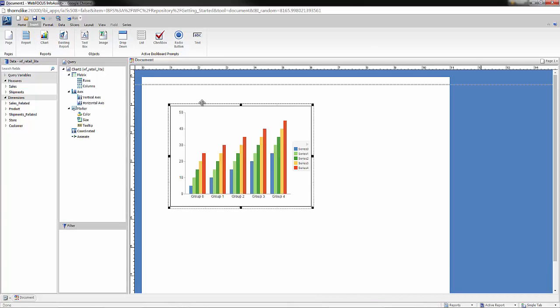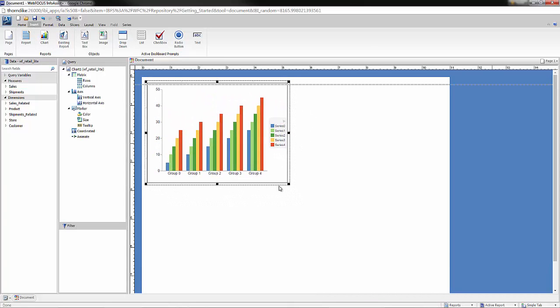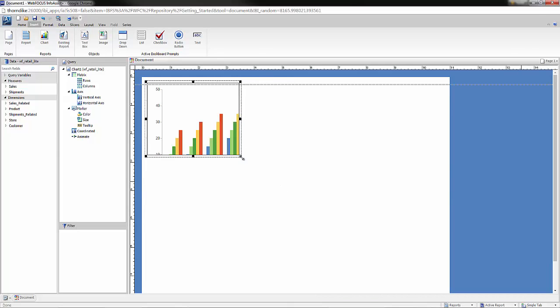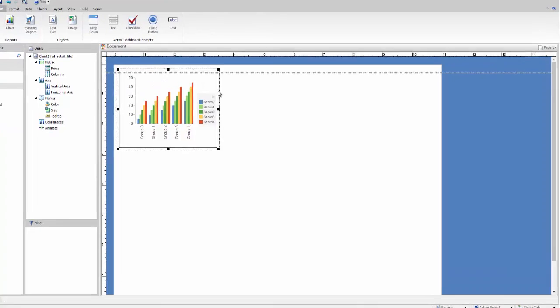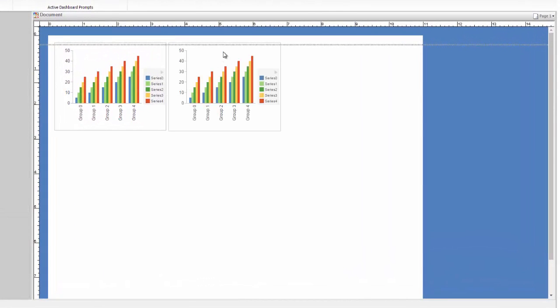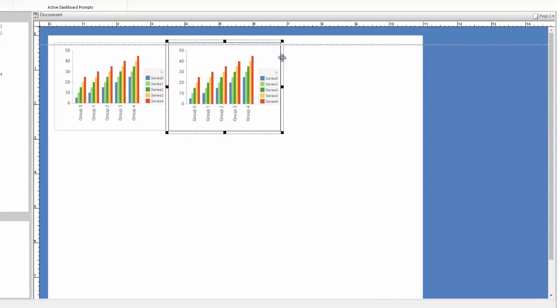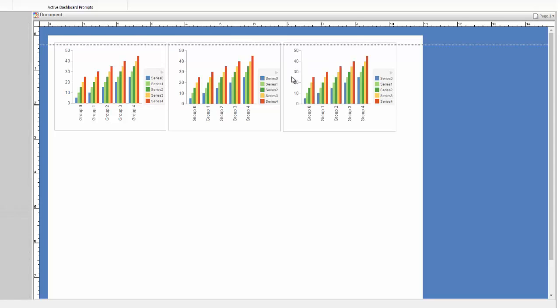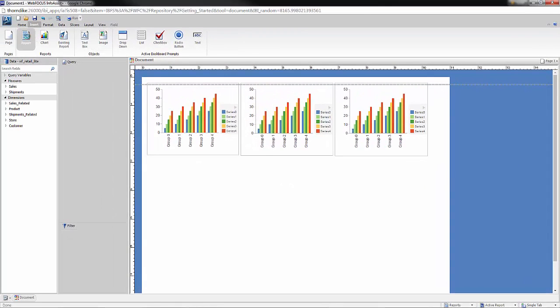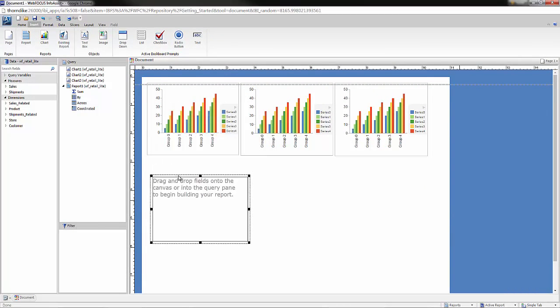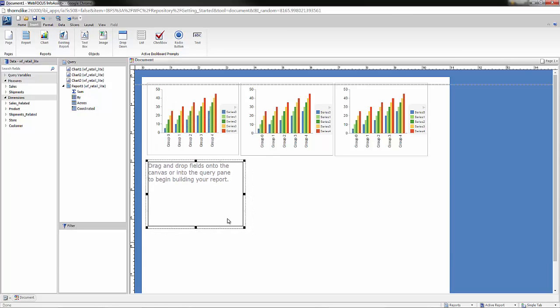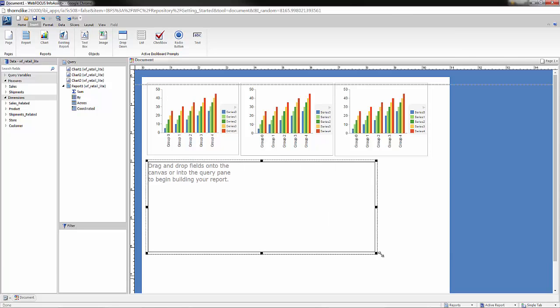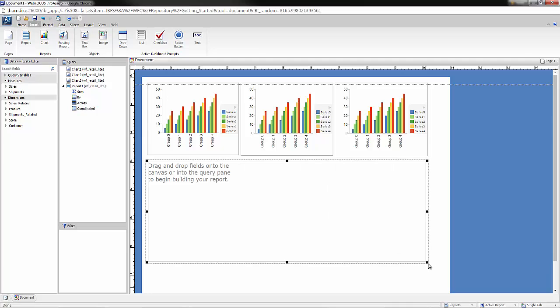So let's insert a chart object, and this is a Pixel Perfect Designer. I'm going to size this. And then I can really quickly do a right click and a duplicate. And I'm going to do that a second time, and it makes that the exact same size. So that's nice. While I'm here, I'm going to insert the report object just a little bit below these chart objects. Okay, now let's start building.